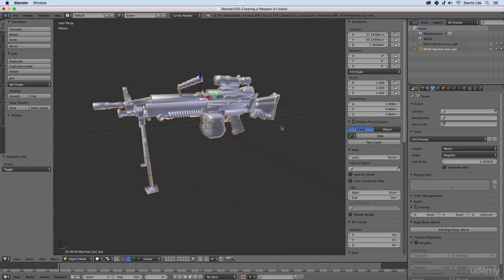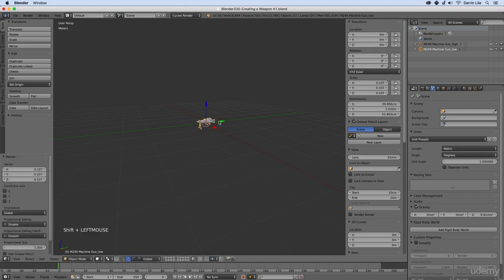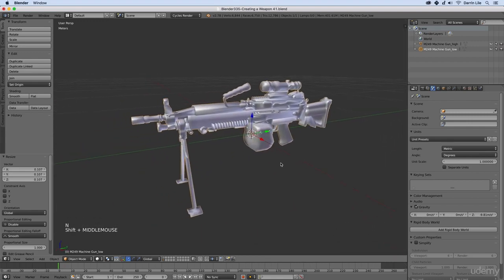So let's go in here, and I'm going to move the pivot point to the center of the grid. Origin to 3D cursor, so there it is. Now I'm just going to hit the S key and scale down a bit, and you can see the y-axis going down, and I want to get to about 1.033 meters, right? There we go. That's 1.032. I think that'll probably be good enough. I'll zoom in with the period key, and there we are. So there's our model at real world size.